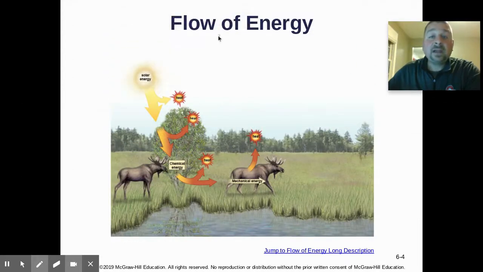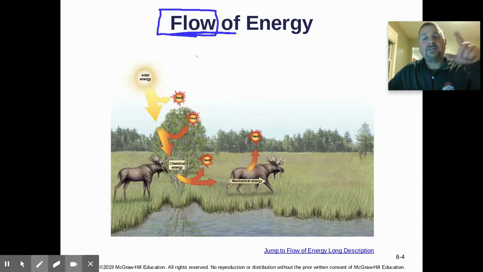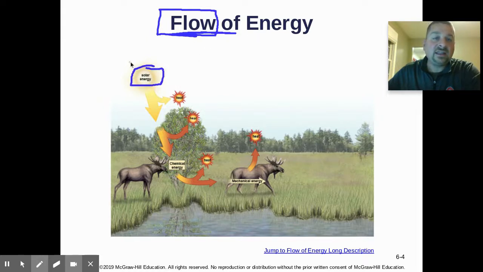Again, you learned this in Bio 2, that in ecosystems, energy will flow. We learned about the biogeochemical cycles like the carbon cycle and the phosphorus cycle, about how it's stored away and then released to producers, and then it's in the living tissues, and then it gets put back into the soil or the air. Okay, and chemicals will cycle through the living and non-living parts of an ecosystem. Energy, however, will flow. So we're starting here with solar energy from the sun, which is picked up oftentimes through photosynthesis by the producers.